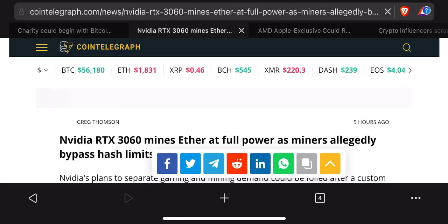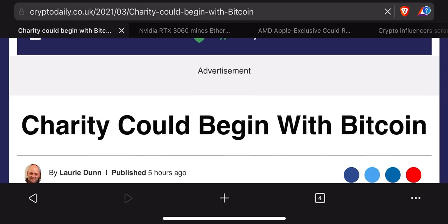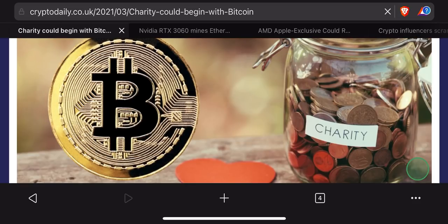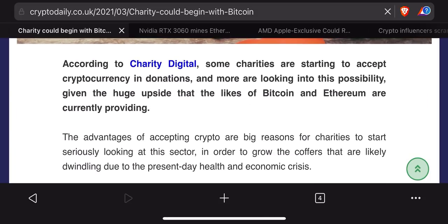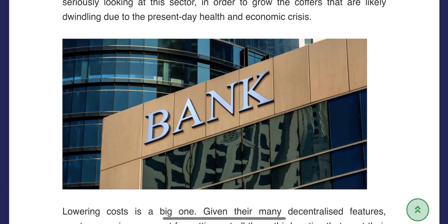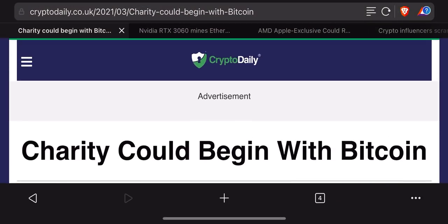In the news today — from Crypto Daily — more and more Bitcoin companies are joining charities. Charity could begin with Bitcoin because if you do charity through Bitcoin it's peer-to-peer, completely transparent, and you can see the money directly goes to the people that really need it. We only then need to solve visibility on how recipients spend funds — on materials or other resources — but that will follow very soon.